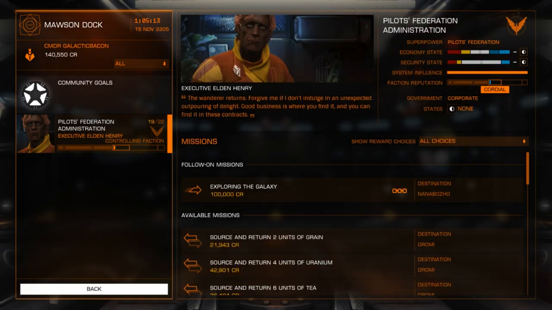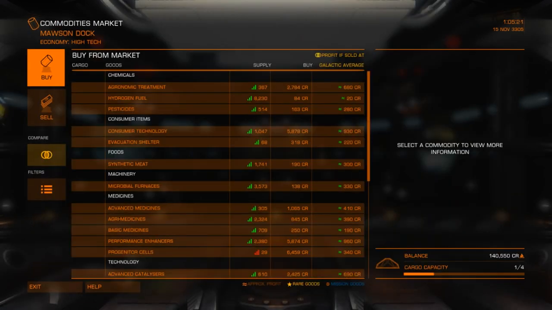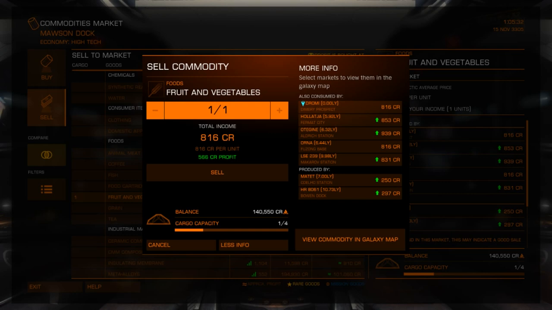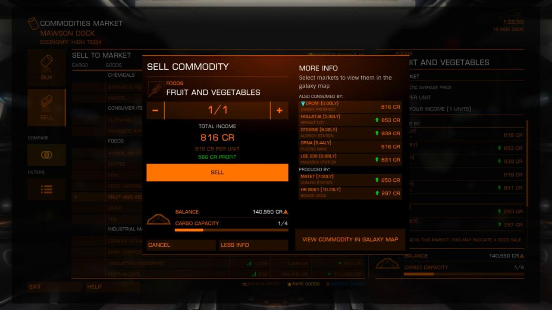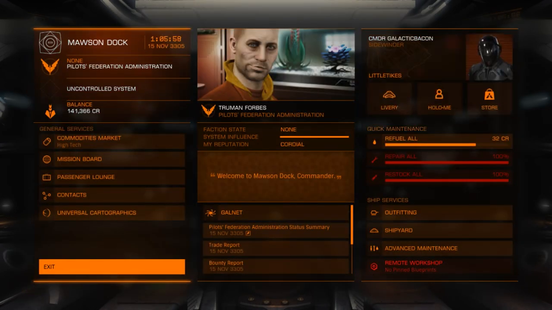And if we go back, now we still have 1 item of fruit and vegetables left. If we want to clear our inventory, we could go and sell that. We go into the commodities market, click on sell, go down, find our item, fruit and vegetables, choose the number of items we want to sell, and because we bought cheap, we're actually making a profit of 566 credits on this item, which is pretty good. So I'm going to sell that. I'm going to refuel in case I forget later. So I'm going to exit that just now.